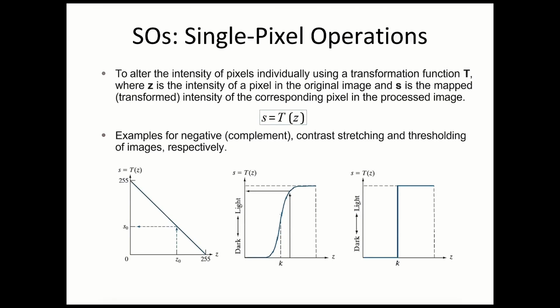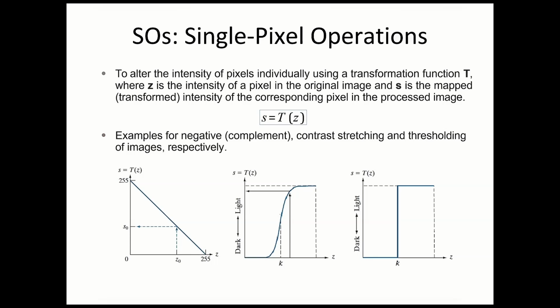Now some of the single pixel operations are shown here. Let's say z is the original pixel, and I transform that z to some other pixel called s. One of them is called the negative. Negative means I took a pixel and changed its value, from 0 to 255, and if it's 255, change it to 0, like inverting it. This has an application especially in medical imaging, because sometimes medical images are confusing. If you change it, it will start showing other things that the doctor wants to see.